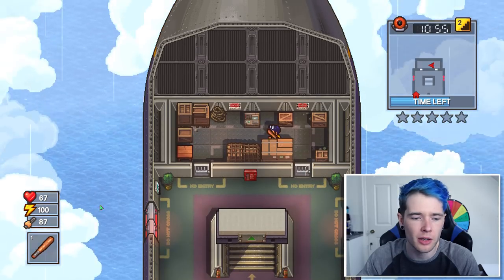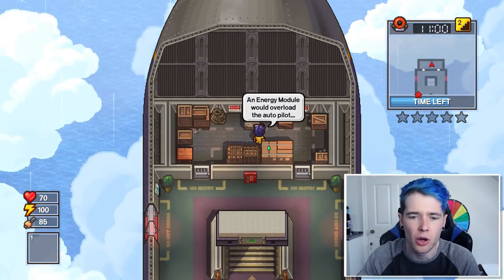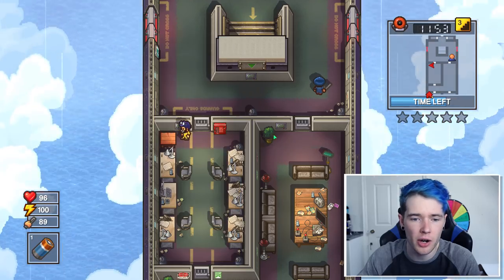Here we go. Right, let's give the circuit board to you. An energy module would overload the... Oh, jeez, I do need one of those. I need one of these. I just need one more battery. There it is. Okay, I've got it.